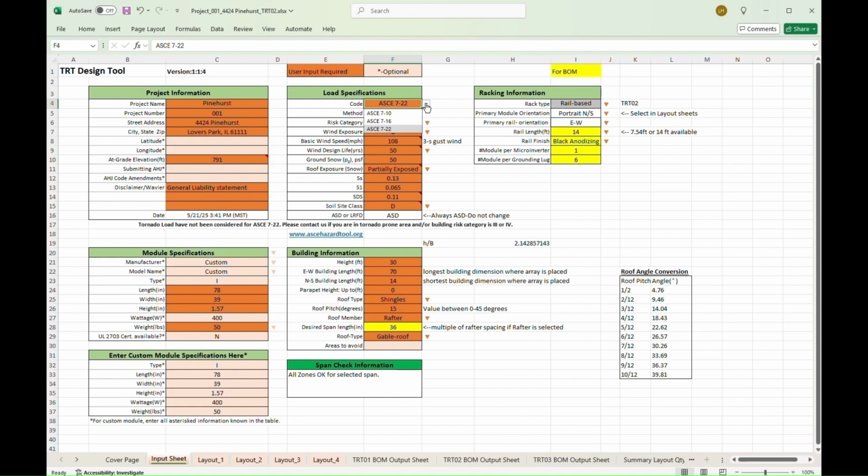This tool currently supports ASCE 7-10, 7-16, and 7-22. After you select the corresponding ASCE code for your state, you can access the ASCE Hazard Tool website with one click on this link.